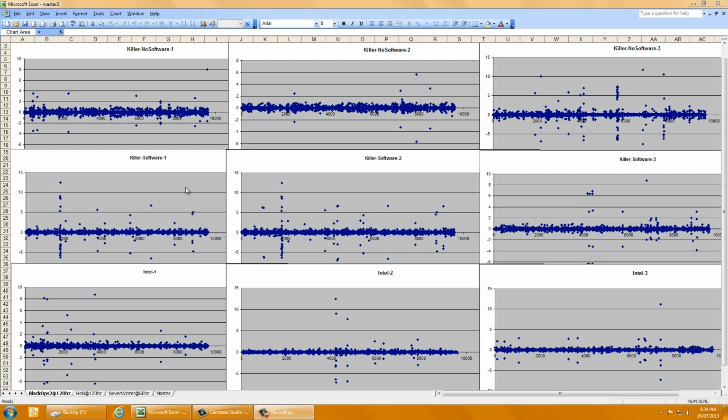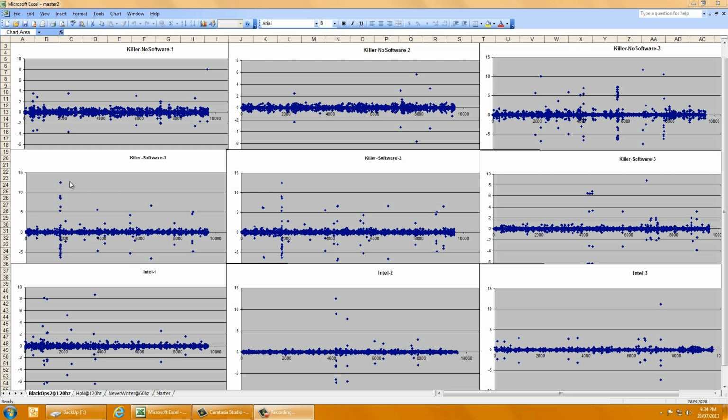We had the Killer. This is Black Ops 2 at 120 Hz. And the Killer with no software on performed really well. There was no noticeable microstuttering here. So kudos to the Killer with no software, it did really well. The worst frame was 12 milliseconds, I believe, which is an impressive result. Moving on to the Killer with software, I must admit that I did notice these two little deviations here. They were noticeable when I was playing Black Ops 2, ever so slightly. But nonetheless, it was a pretty decent result all around with the software on. I thought the no software option produced a better result than having the software on, if it's anything to go by.